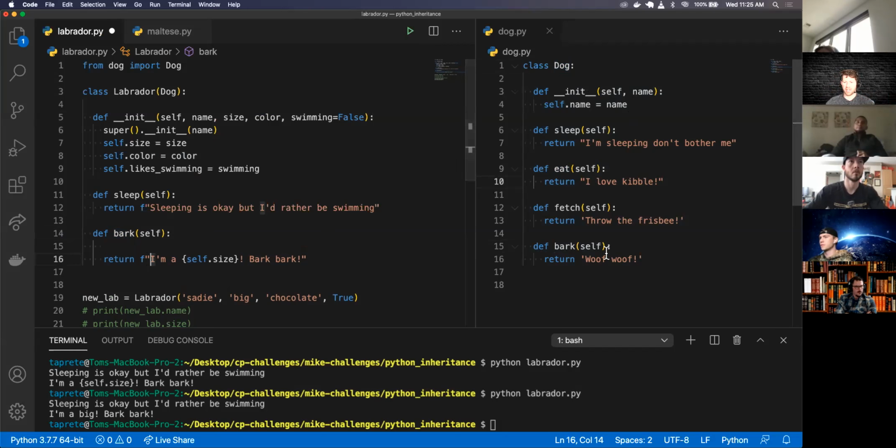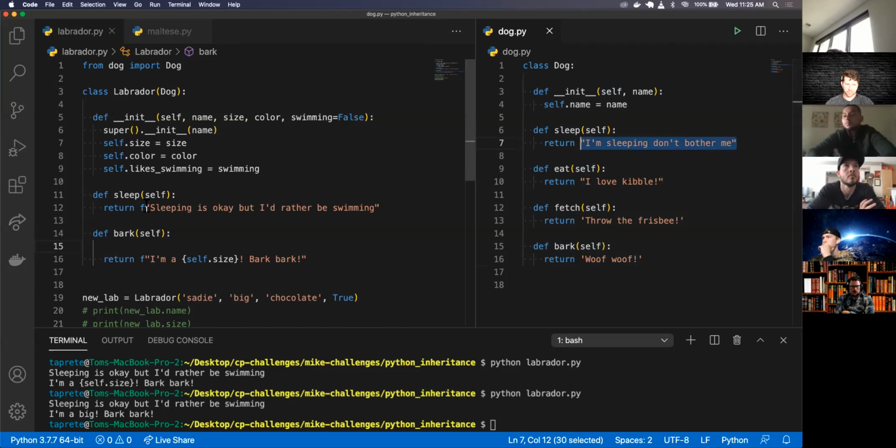So essentially adding on additional attributes from the bark or some from the parents. Yeah, instance method, I guess. If you wanted to, say all dogs say "I'm sleeping, don't bother me" when they are sleeping, then maybe you want to add on their name at the beginning, so you know who's talking. I don't know. Let's see if there is a way to do that.